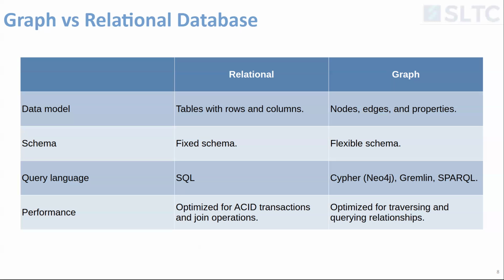Whereas in the graph database, it's a flexible schema. You can change the schema at any time you want, no problem. And you don't need to change the code. Your code, most of the time, will not break. Just because you add additional data, your code will not break. Only thing is, if you remove data, then you will have to go and change the code, obviously, right?